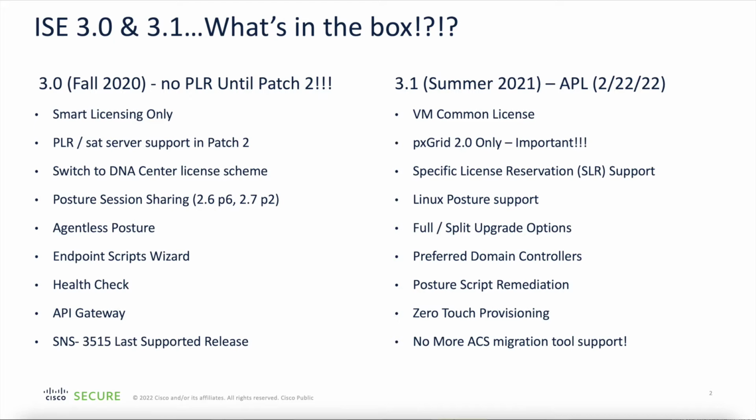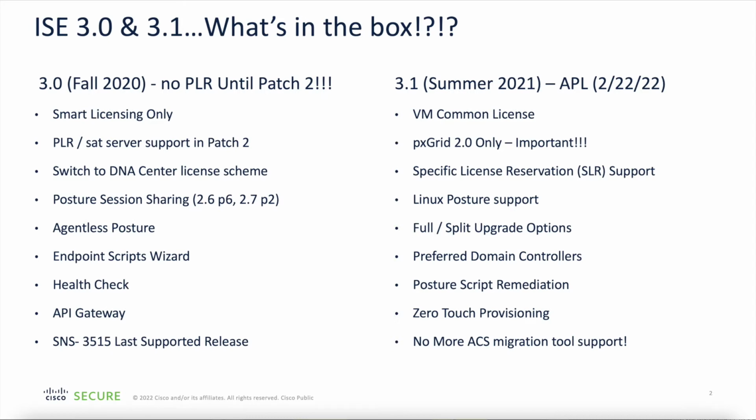So you'll notice that it says not until patch 2. If you upgrade from 2.x to 3.0, just know that there will be no PLR support until you get past patch 2, so patch 2 and later. If you go to 3.0 or 3.1, you're going to go to the latest patch anyway. That's just best practice, so you shouldn't run into this issue. Just a heads up if you do.